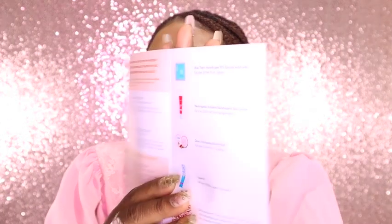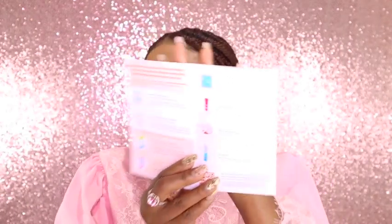And then this tells you everything you could have got. So it says I could have got the Sesame gentle cleansing wipes or the mask. I'm glad I got the wipes because your girl loves wipes. What else? I could have got the Bliss Glycolic pads. I don't know if you're going to see because for some reason anything white doesn't really show because my lights are really bright. But it has a picture of everything you could have got. So that's kind of cool.